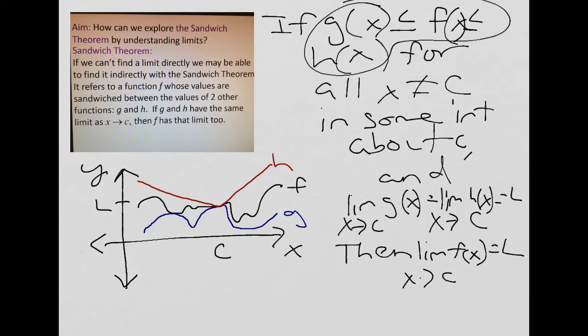Now, this is our example of f oscillating. You may still find the limit, but note that this does not mean that it is now continuous. Somewhere where it oscillates, there is some hole in the graph, so it's still not continuous. We're just able to somehow find the limit. So we have 3 steps to do that, and we're going to do an example together to show those 3 steps.